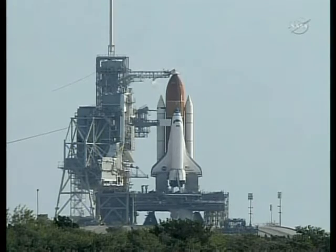Because Endeavour is launching into a 51.6 degree inclination, essentially on a northeasterly trajectory from the Kennedy Space Center, the primary transoceanic abort landing site is Zaragoza in Spain, with Morón, Spain, and Istres in France available as alternate TAL sites as well. Once Endeavour lifts off and clears the fixed service structure, its onboard guidance software will command a maneuver of the orbiter to a heads-down position, putting it on the proper course and trajectory to achieve its desired orbit.